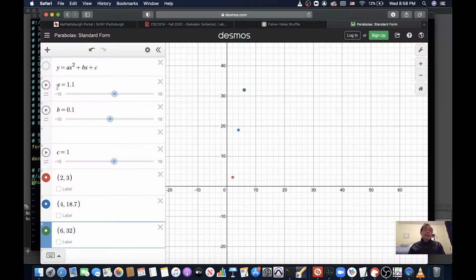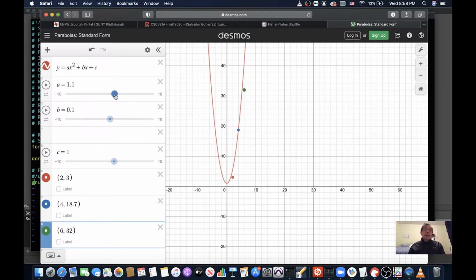Let's see what happens if we plug in 1.1 for A, 0.1 for B, and 1 for C. This means that the coefficient of A is big compared with the coefficient B. The coefficient B is very small, and the constant term, which is the third coefficient, C, is 1. And it corresponds to this parabola you're seeing now. Okay, so this is one parabola.